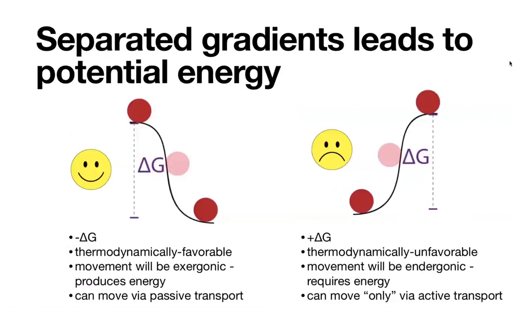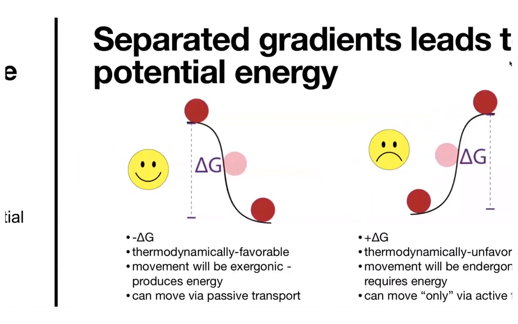Basically, the way that we're going to take is going to depend on whether or not it's energetically favorable to go into a cell or to go out of a cell. When we're talking about thermodynamic favorability, we need to think back to our good old delta G. Remember that a negative delta G is going to be thermodynamically favorable. This says that our end state, if our molecule's in the new place, it's going to be happier than if it was in the old place. Whereas a positive delta G is going to be unfavorable. Basically, we're taking something from where it likes to be to somewhere it likes to be less.